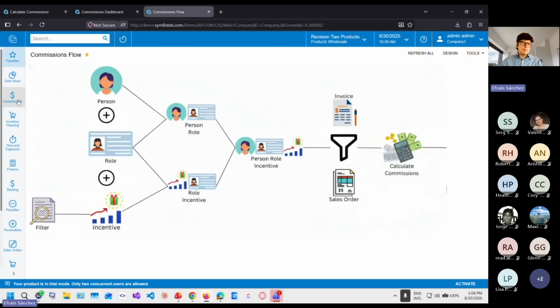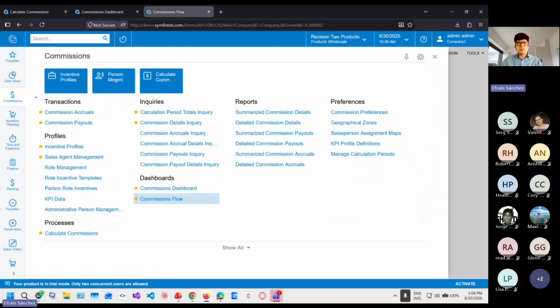Opening the menu here, we see that we have a bunch of screens. We have many of our configuration screens, reports, and some other items that I'm going to show you today. Again, it's all native Acumatica. We're built with Acumatica, so you don't need any external tooling. The system tracks your Acumatica activity, and you get one source of truth for your commission transactions and needs. With that said, let me open this.